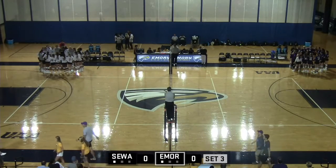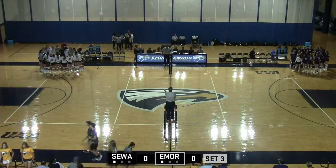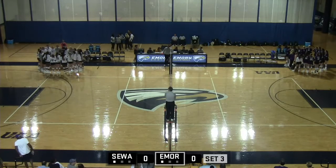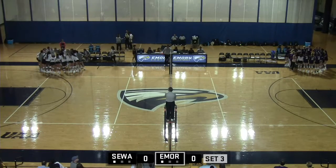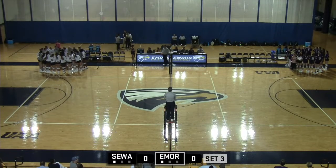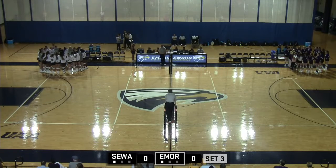From a defensive perspective, even on digs between both teams. Emory has 3 total blocks to 2 for the Tigers, so it's been a pretty even matchup there. Couple of service aces for Kelsey Means. 1 for Morgan McKnight. Cassie Serb has done a good job running the offense. Probably still some timing things to be worked out, but that is just a question of it. This takes time for a new setter to come in and get used to hitters and vice versa.